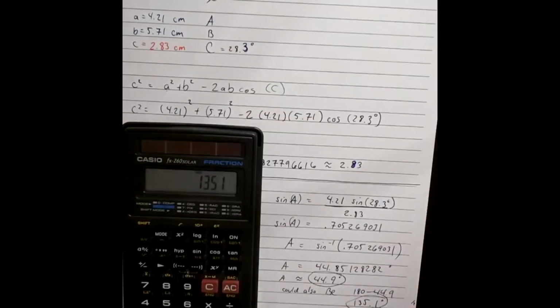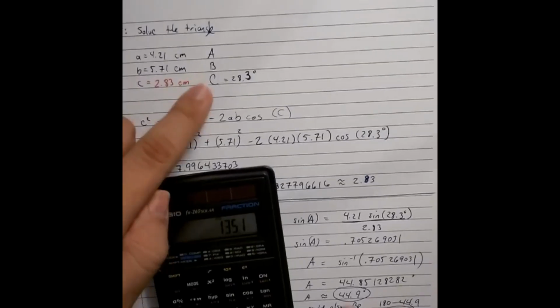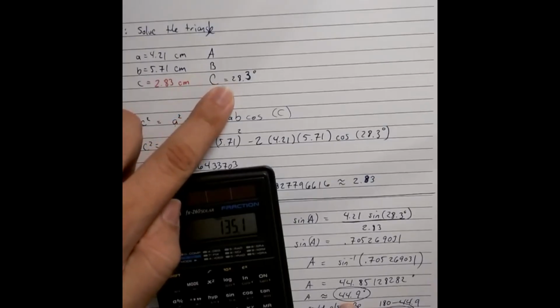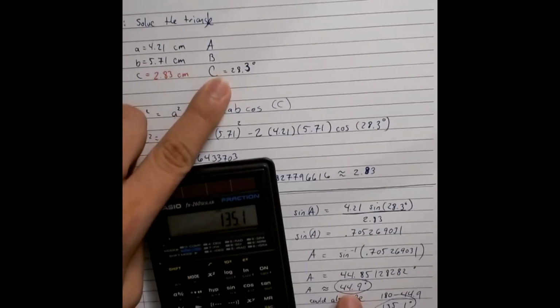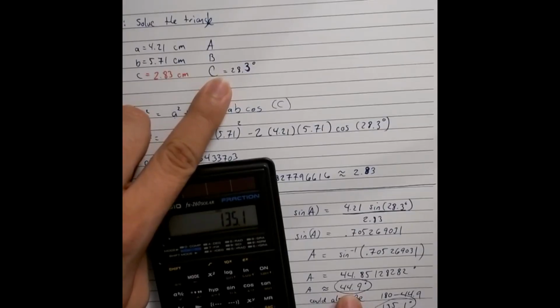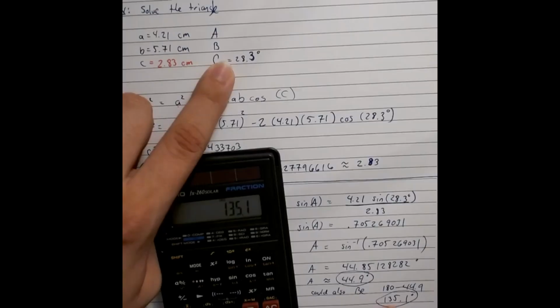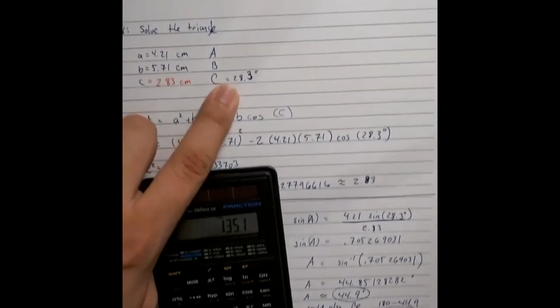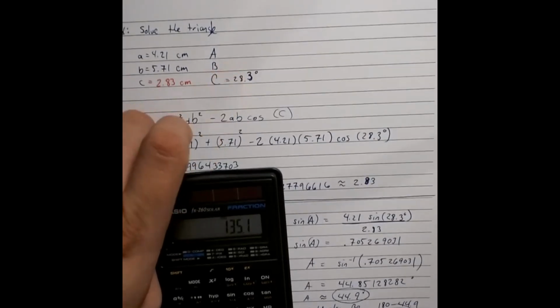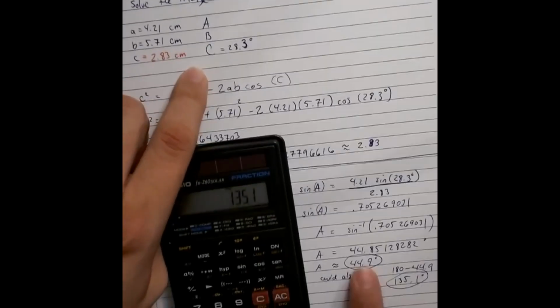So coming up over here, let's go ahead and write that out. If I add these two angles together, that's going to be 44.9 plus 28.3. That'll give me 73.2, which is way less than 180. So that would leave me plenty of room for another angle. Okay, let's add these two together. If I add 135.1 plus 28.3, that'll give me 163.4, which is less than 180. So that would leave me room for another angle. So either of these is hypothetically possible.